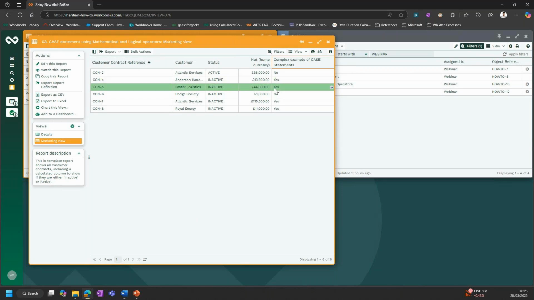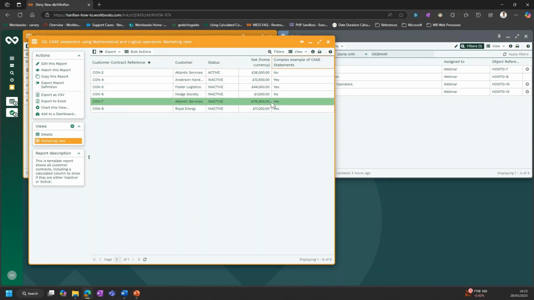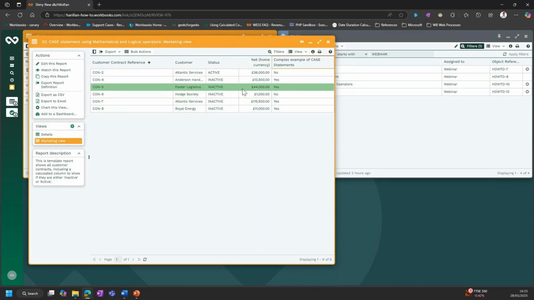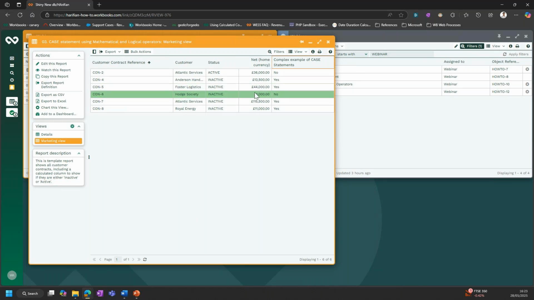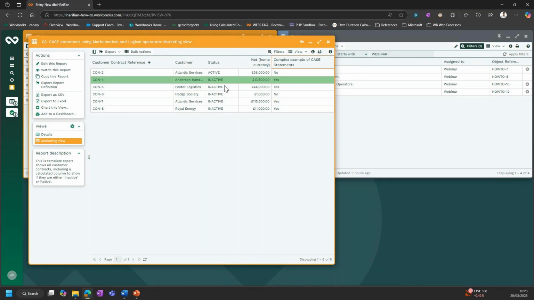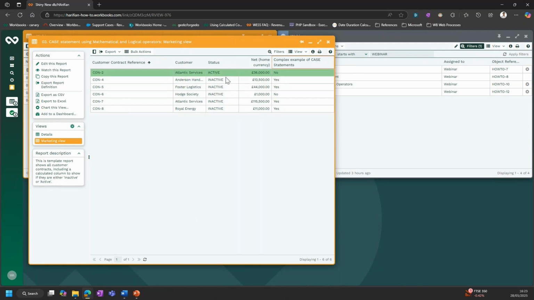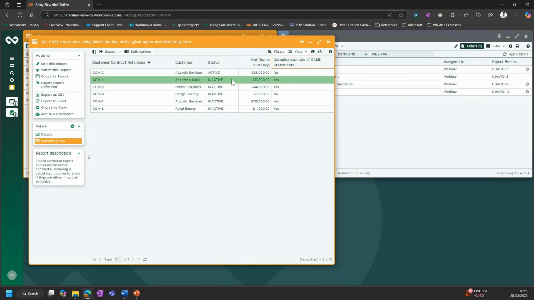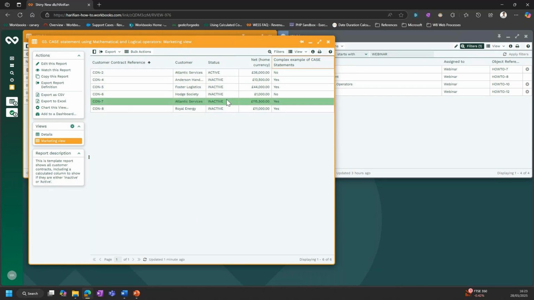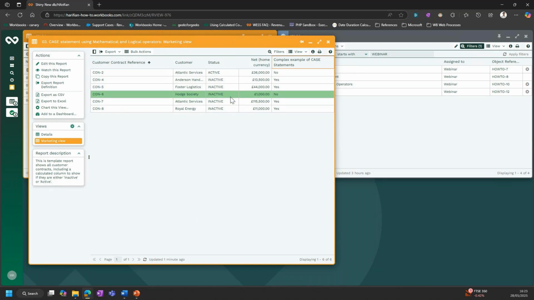Whereas if one of the fields is true and the other isn't, we still output the text no. Let's take an example over here. That's not a good example. I think this one is. Sorry, just a second.